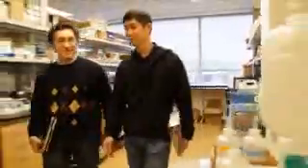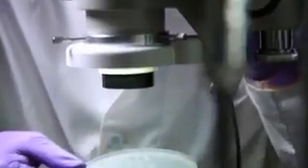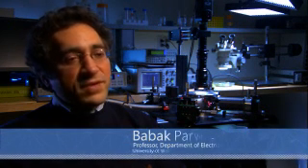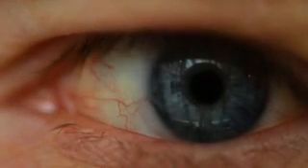The project we've been working on with Babak Parvez and his lab at the University of Washington, we're calling the Functional Contact Lens. In the healthcare domain, what we're attempting to do is to build a contact lens that can monitor the health status of the person wearing it. People were not convinced that this was doable. A lot of people considered it science fiction.